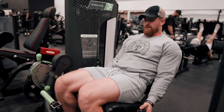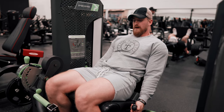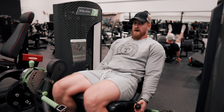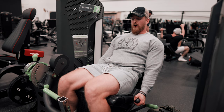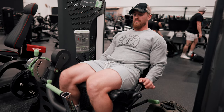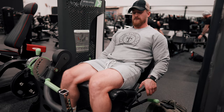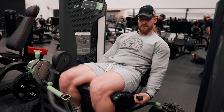And then as I initiate that first rep, I'm thinking about kicking my feet out and away from me, not just up, rather. So I'm actually trying to create as much contact with my hamstring on the pad that I'm sitting on to initiate that movement. So almost thinking about pulling that knee joint down to initiate that rep. I'm not just thinking about picking the weight up, if that makes sense.